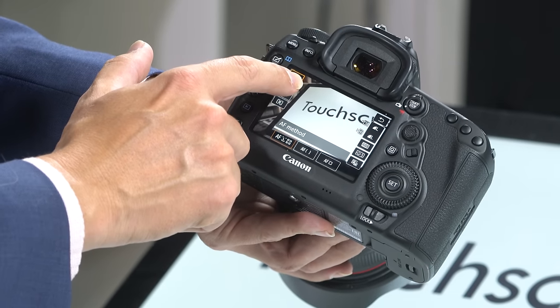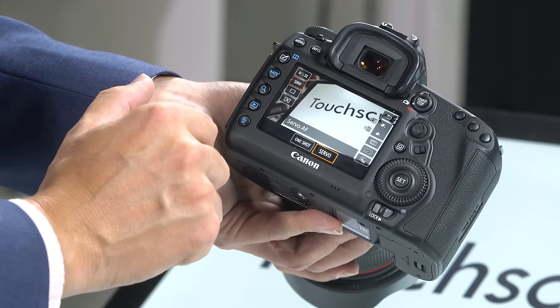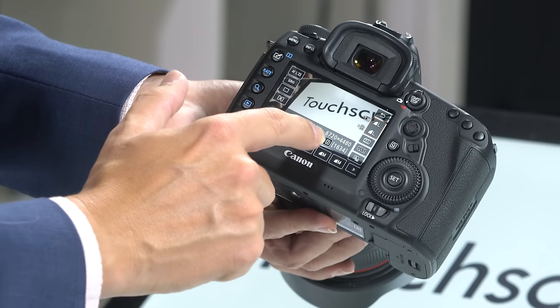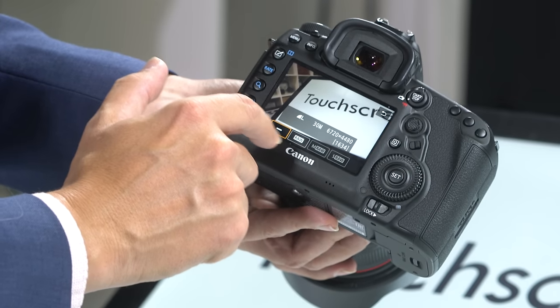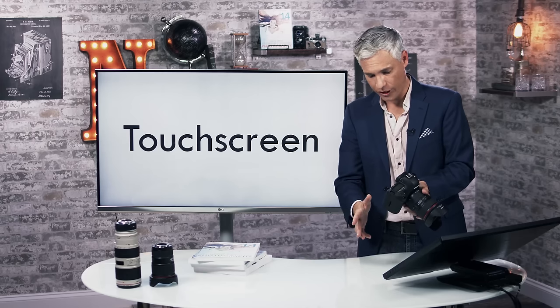Like if I want to change from one shot focusing to servo, I can do that by just pressing the Q button and making those changes. I could also quickly change my JPEG settings for the different memory cards. There you go, just switch to RAW, all by using the touchscreen.